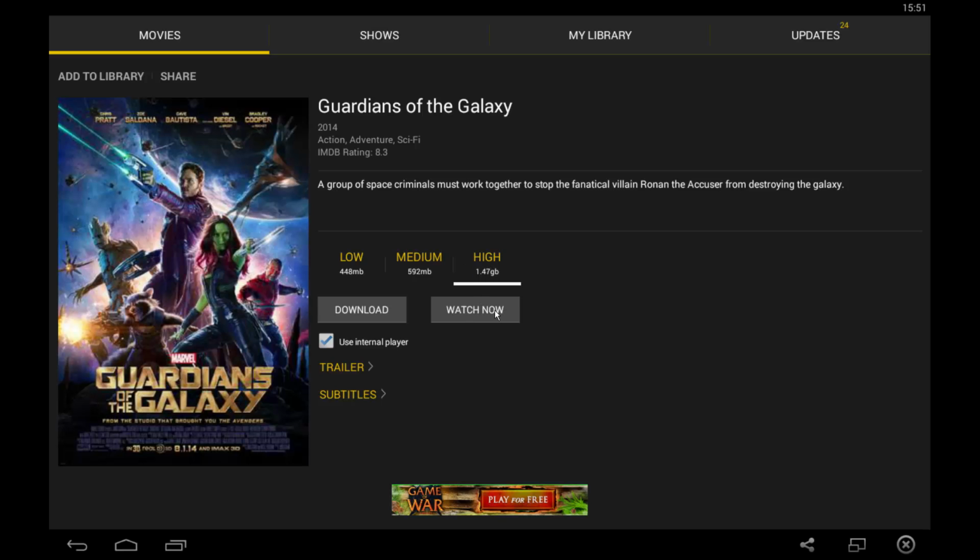So we're going to click on high and we want to click on watch now. Make sure there's a tick in internal player. So this little icon appears and it's buffering. So please be patient here while it buffers. It will play. This doesn't mean it's not going to play. If this icon appears for too long, it means that you might have a slow connection. So then try medium settings and then click watch now and see how long this icon remains. It should remain for a lesser time. So it's buffering at the moment, and we're just going to let it buffer up.